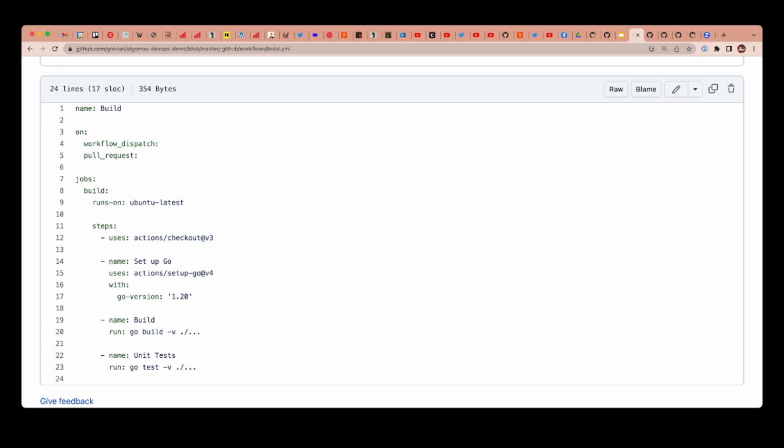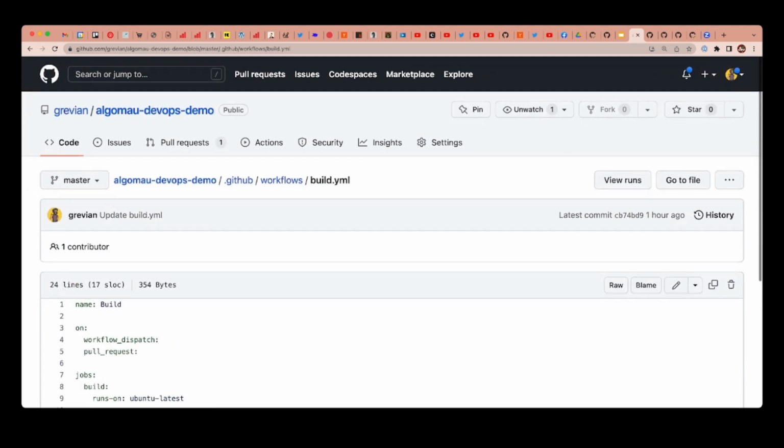Check out my code, set up the Golang compiler, which was the language I used here, build it, and run my unit tests, and that's it. As long as none of these return an error code, put that green check mark on there that says, I think this is good to go. You'll see lots of different steps sometimes in here, but that's a pretty straightforward CI.